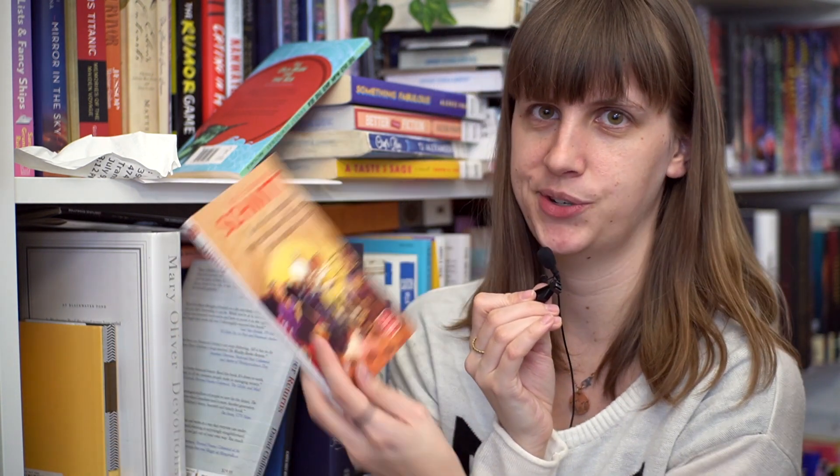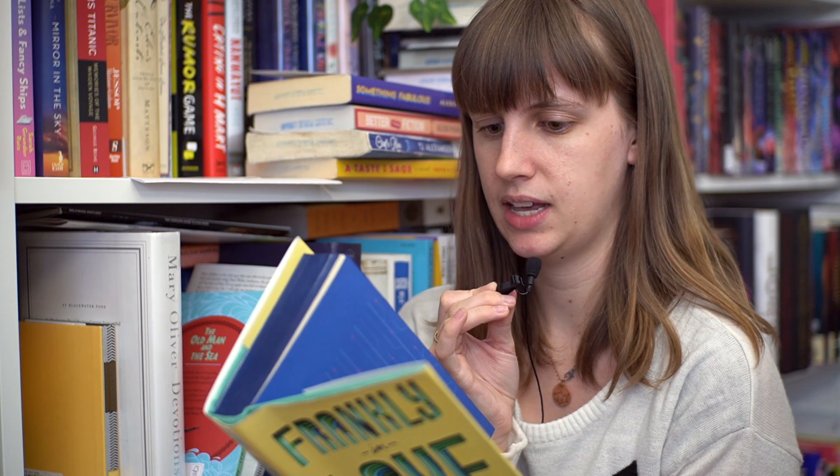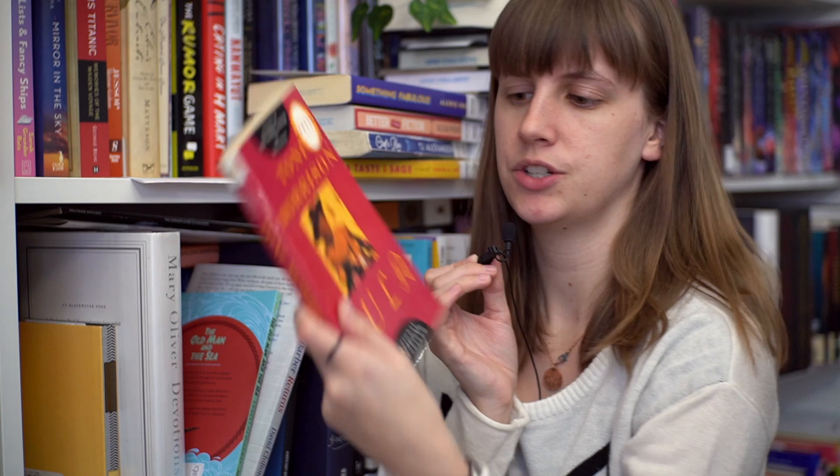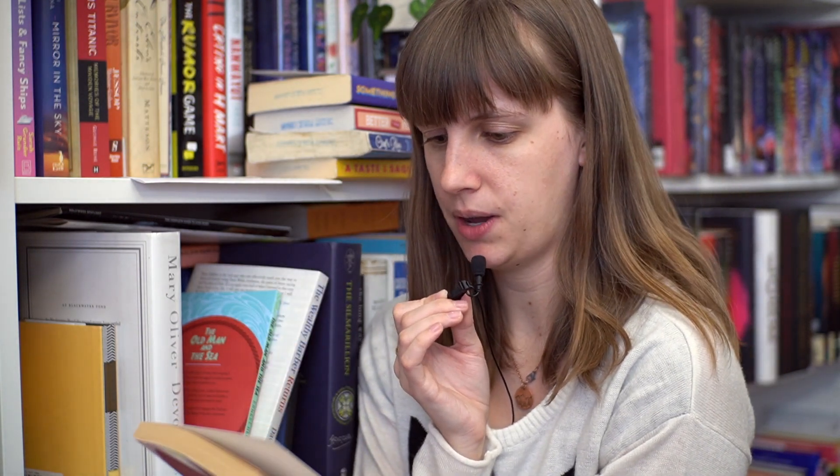Les Desenfants que Madame Ming n'a jamais eu by Éric Emmanuel Schmitt. It's about a guy and he goes to China and meets Madame Ming and she's like, let me tell you about my 10 children. He's like, but isn't there only a one child law? And so maybe the children aren't actually real. Frankly in Love by David Yoon. It's a teen romance and the main character falls in love with a white girl and is like, my parents, my Korean parents are not going to be happy about this. Toni Morrison's Sula. This is about two black heroines from a close-knit childhood in a small Ohio town through their sharply divergent paths of womanhood to their ultimate confrontation and reconciliation. So basically one of them stays in hometown and then the other one kind of goes to the big city and then they like reconnect and it's like, whoa.